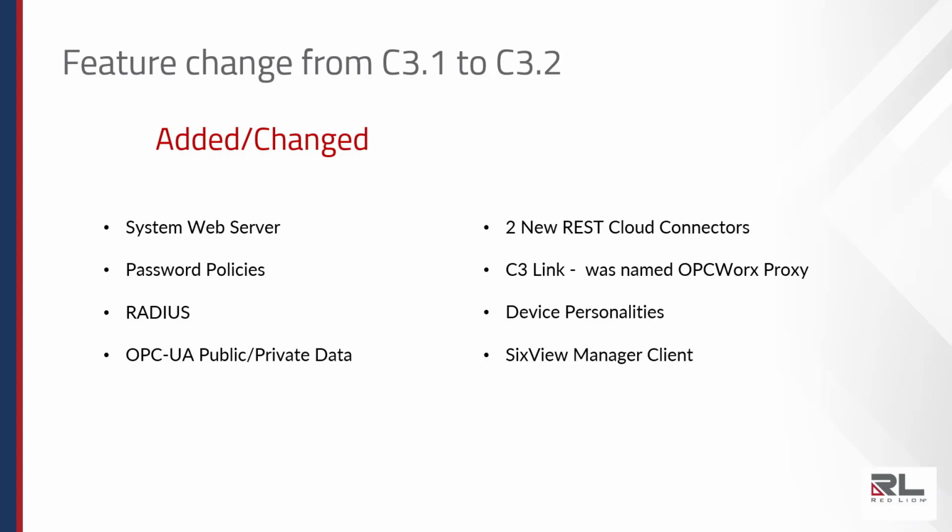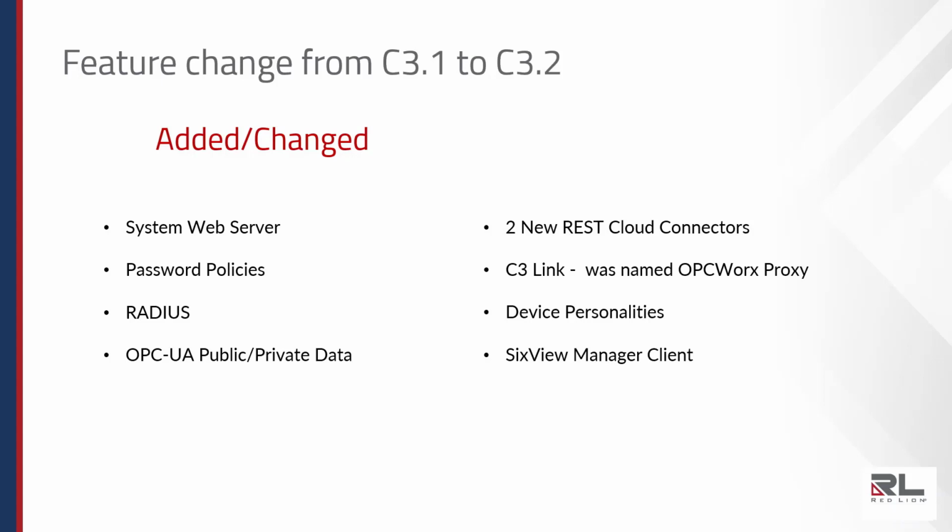We've upgraded what we did with OPC-UA. So OPC-UA has been a part of Crimson 3.1 for quite some time. It's a great feature for sending and receiving data within an industrial application, but sometimes it's important to separate access to the data and make some data publicly available and some private that requires authentication to gain access to. Crimson 3.2 adds to our existing solution to make this simple.